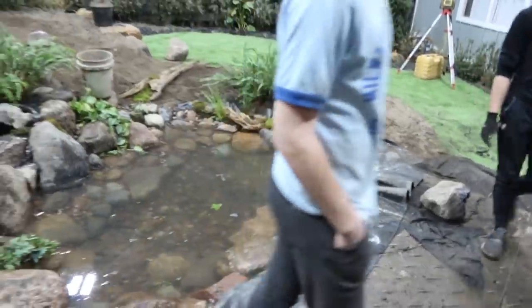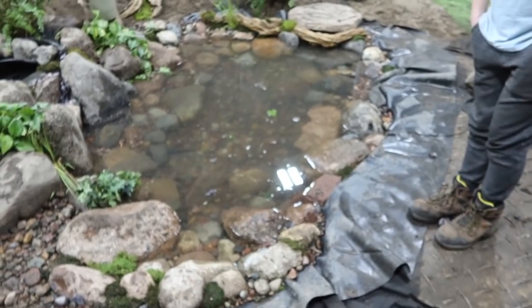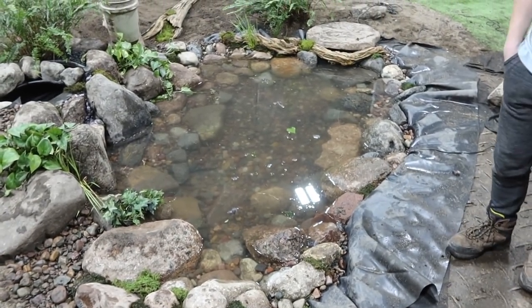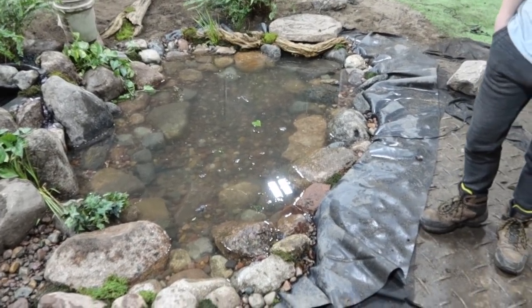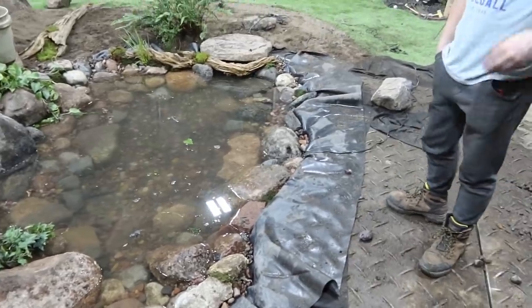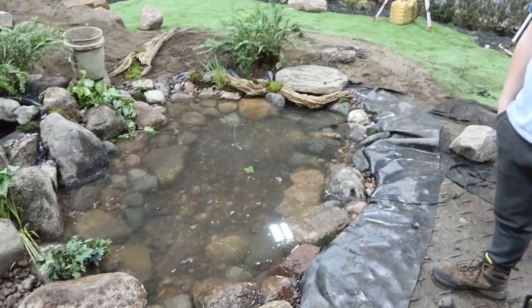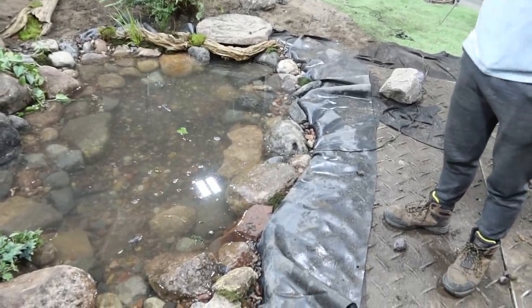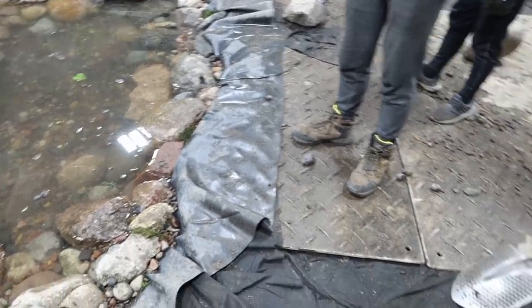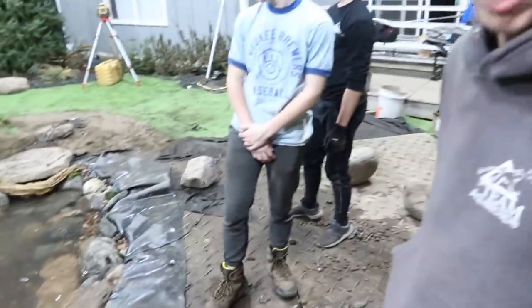One of the first things we do is always fill the pond when doing the edges along the pond, and I can't emphasize that enough — you really want to know where water level is supposed to be in the pond before you start doing the edges and doing all those funky folds back behind the rocks. It always helps to have partners when doing edges. We like to do edges in two to three people depending on the size of the project, but no less than two people working on edges at a time. The pond is full — so get after it.